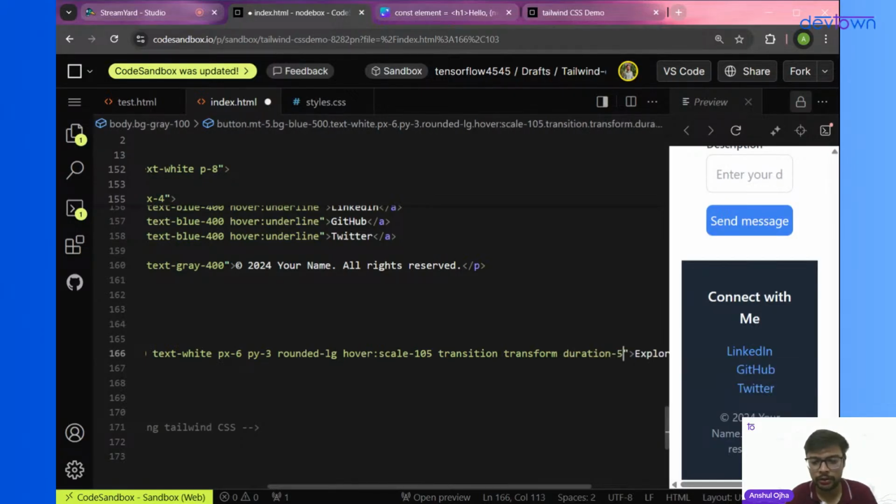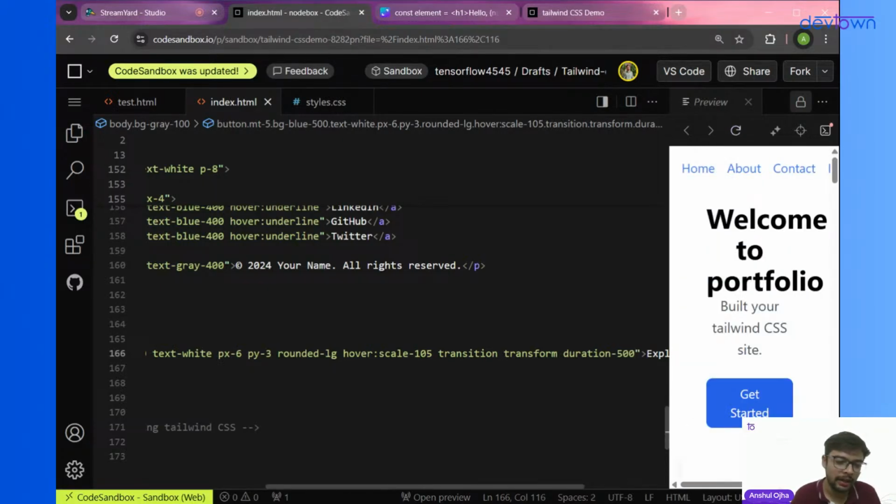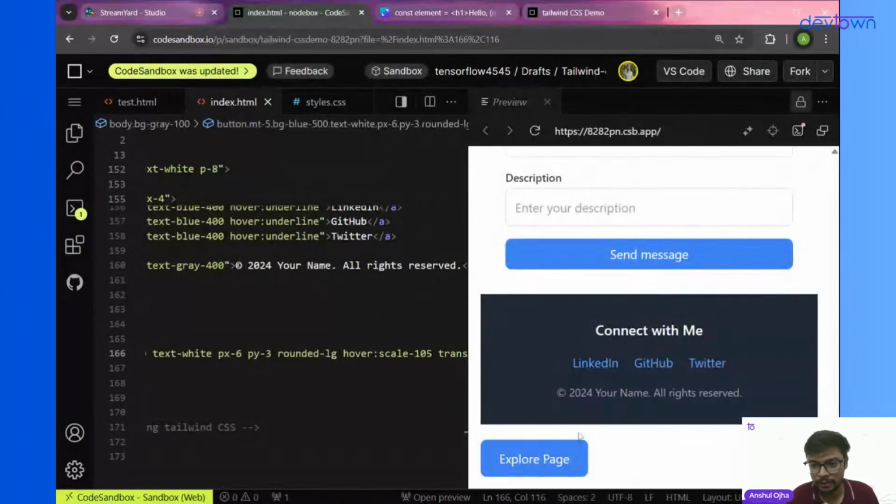If I add a duration of 500, it means I want my transition to last for 500 milliseconds, not seconds. Let's see what happens now. Whenever I hover on my button, it is getting transformed, but it is taking time. Because of that, the process becomes somewhat smooth.